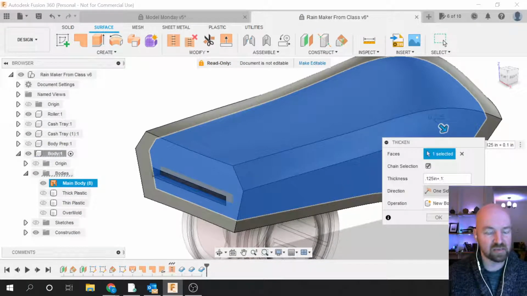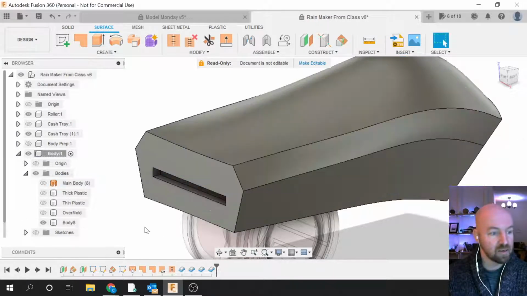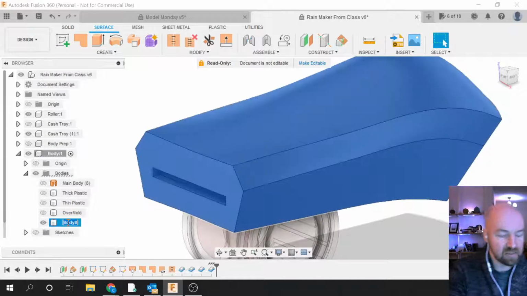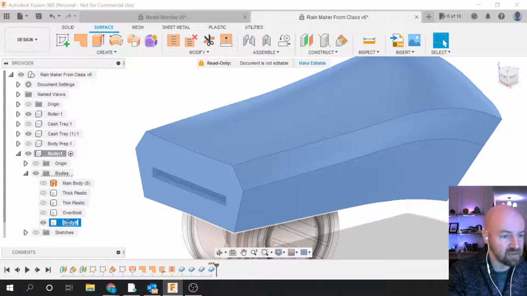So I'm going to make that just a little bit thicker than that at 0.125 plus 0.1. Or I guess you could also call this 0.225. That would also be fine. All right, and now I'm going to name that last body that I have created, that last shell. This is going to be my overmold details.